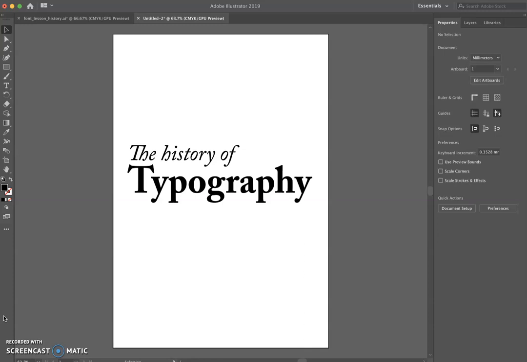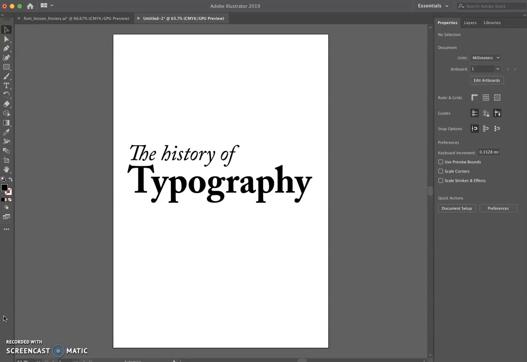So this is going to be about, as you probably figured out, the history of typography and a little bit about fonts. In my last lesson, I talked a little bit about a couple of fonts that I do not like and that generally are not liked within the design community. And those are Comic Sans and Papyrus, and there are a couple other fonts that are not overly popular. But I do want to talk about a couple that are, and a little bit of history of typography, just so that you know what you're looking at. You can get a sense of what good type looks like.